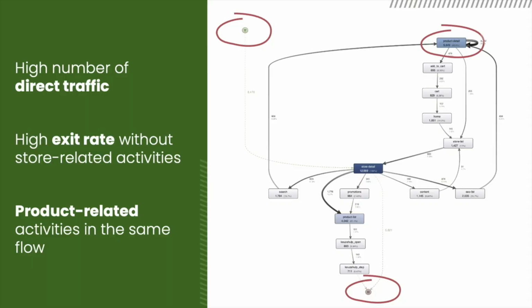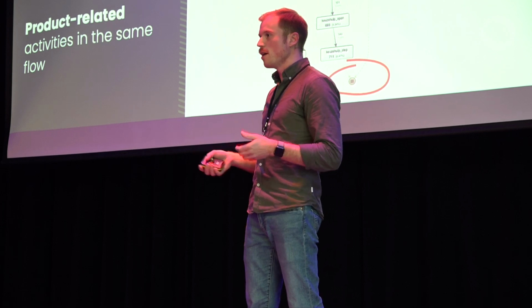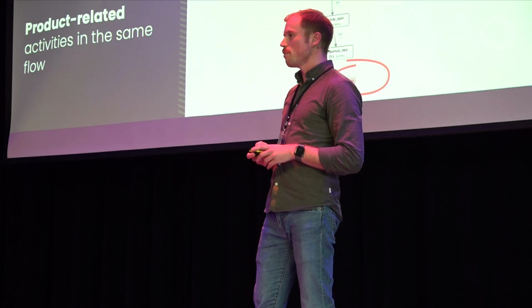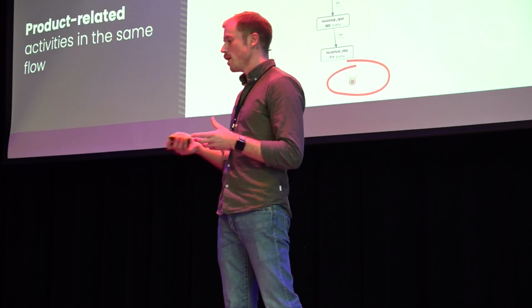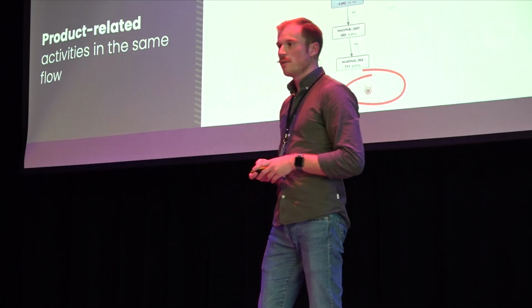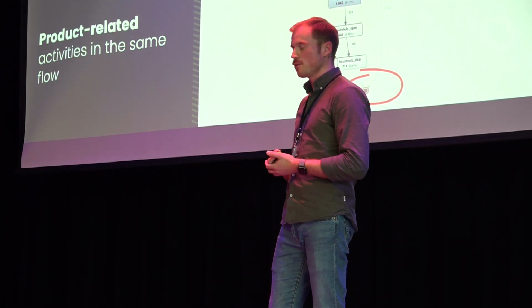And then finally, we also see product-related actions in the same flow. So store and product searches are not separate. They are both within the same customer journey. So this might also be an interesting point if we want to combine those more and show store information on product pages, for example.